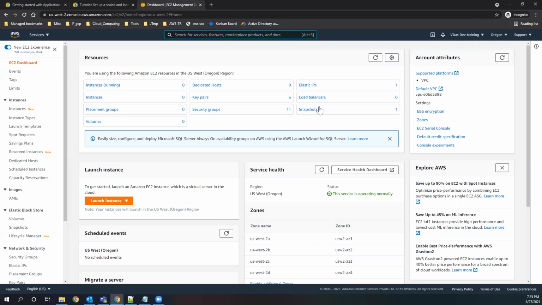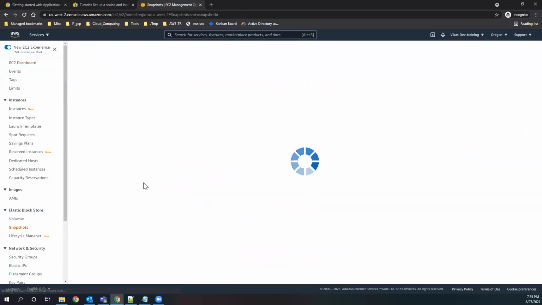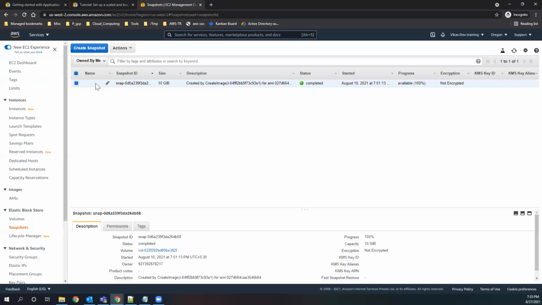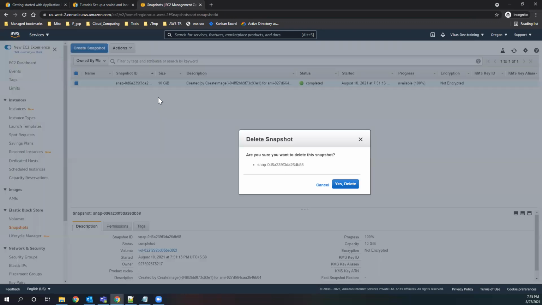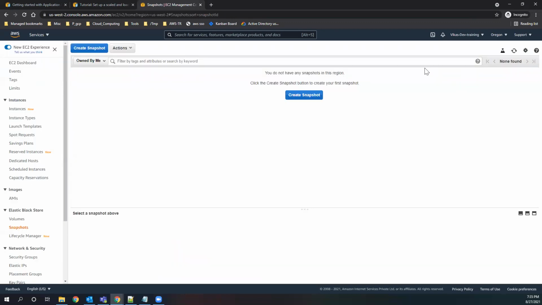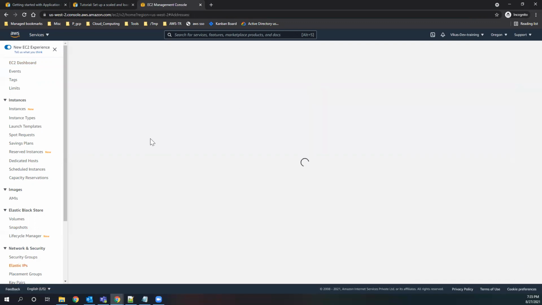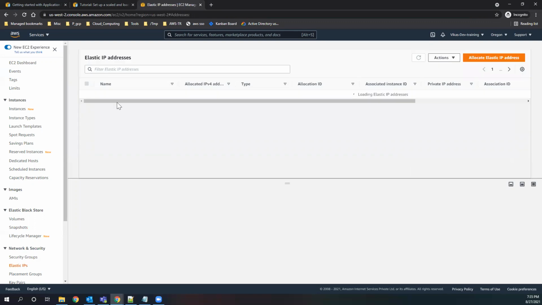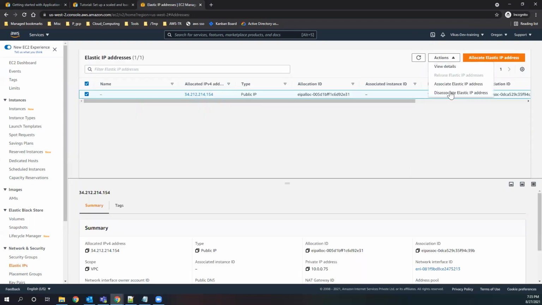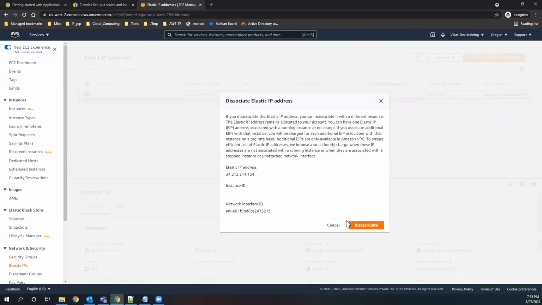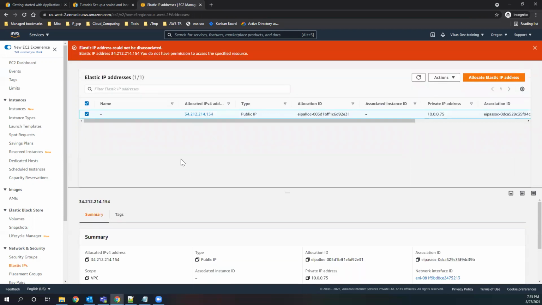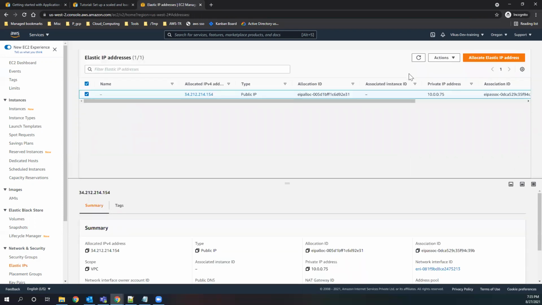Why do I have one in here? You see, that is why. Unnecessarily, this snapshot is here, and it is costing my bill. I don't remember it. And one more thing you remember, the elastic IP, I don't need that. Action, and disassociate. Is this being used somewhere?